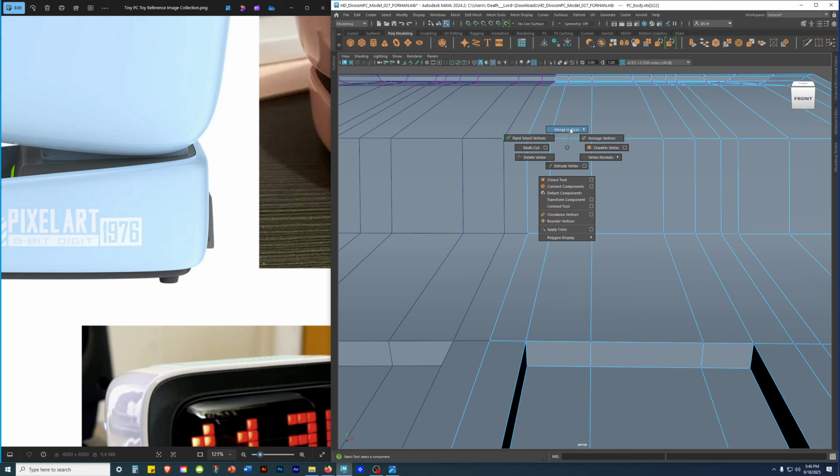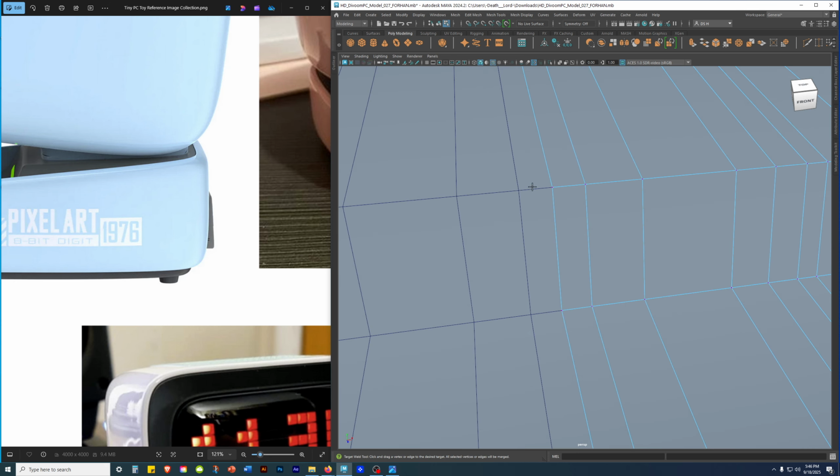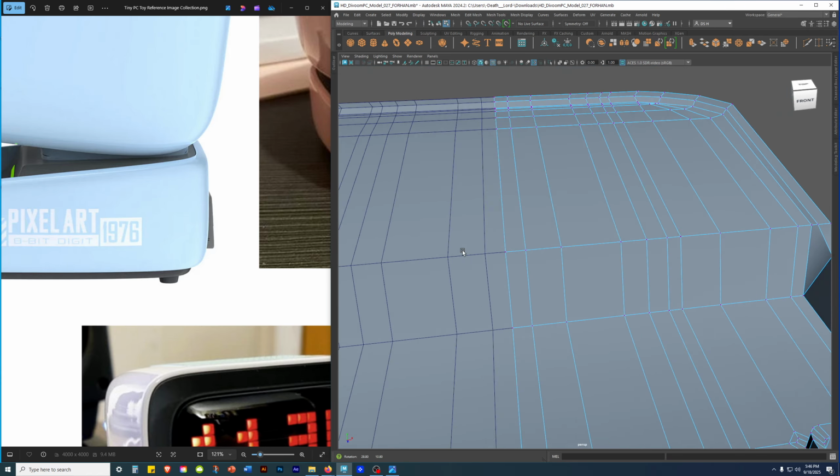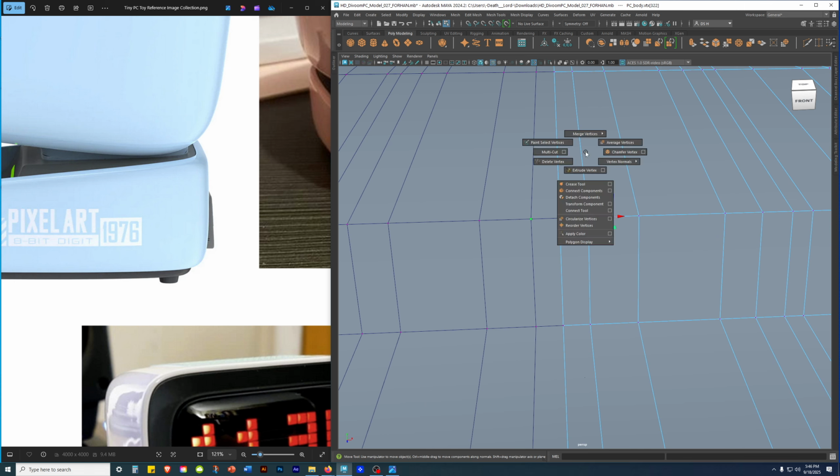Shift right click and hold, merge vertices, target weld. Well, that too, come on, give me a break. I want it.